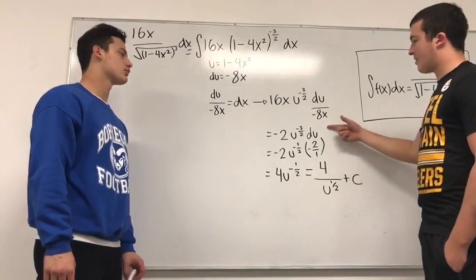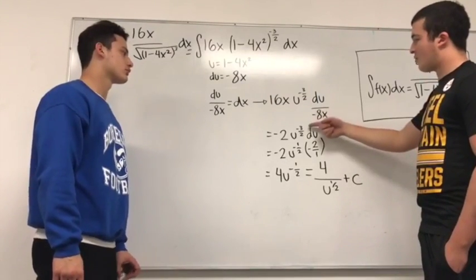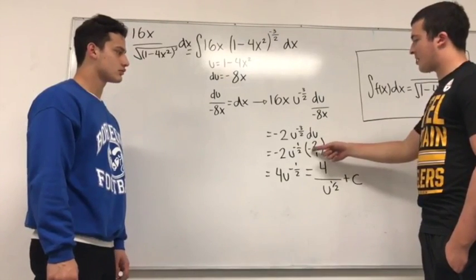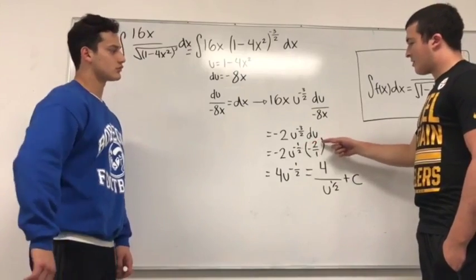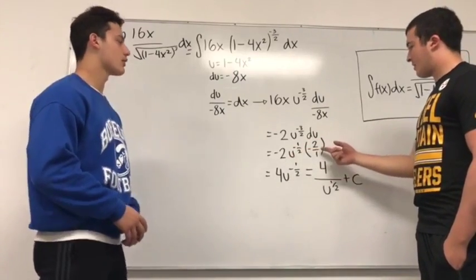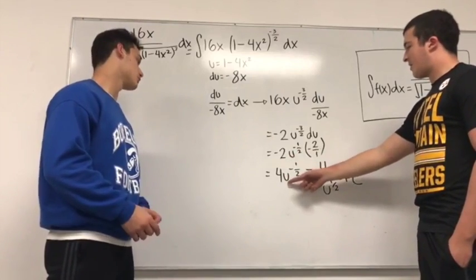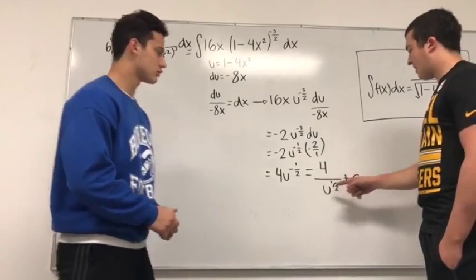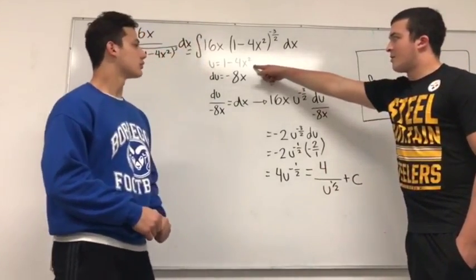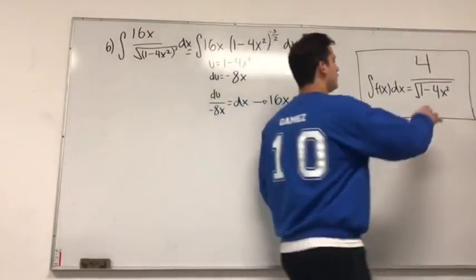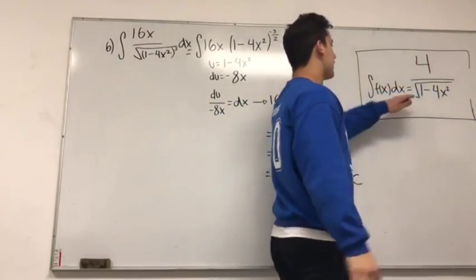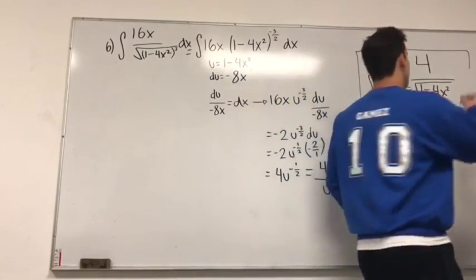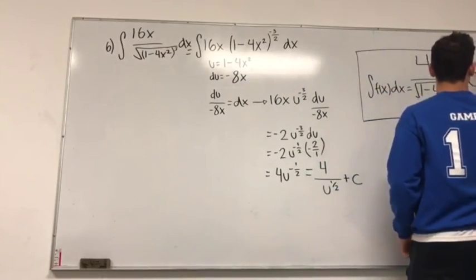After that, we only need to integrate. Since it's already simplified, you add 1 to the exponent, and it will be negative 1/2, and then flip it and multiply. It has to be negative since the exponent is also negative. So it's negative 2 times negative 2 equals 4, and then divided by 1, it stays the same. After that, you pass it to the bottom since it's a negative exponent, and change it to radical. Then you change the u with the u that you used here, and add the plus c. As a result, we have this 4 over the u in here, and don't forget to put the plus c.